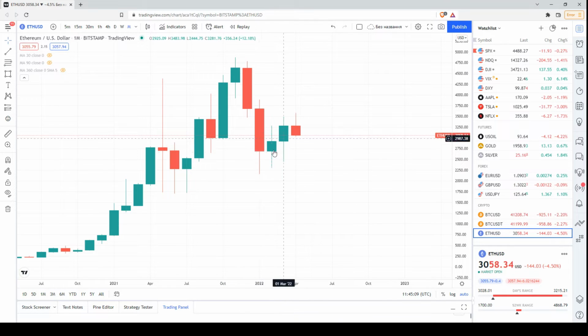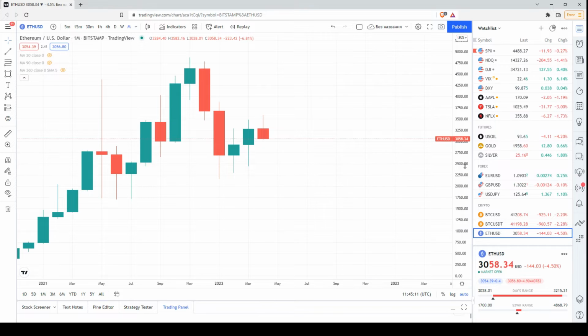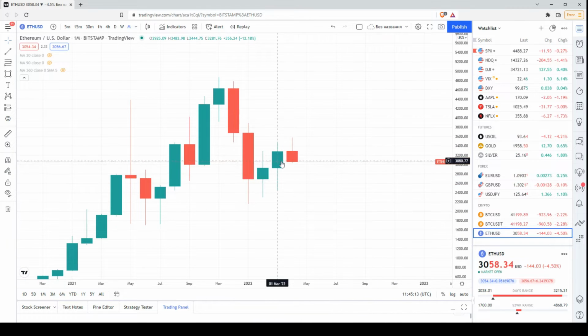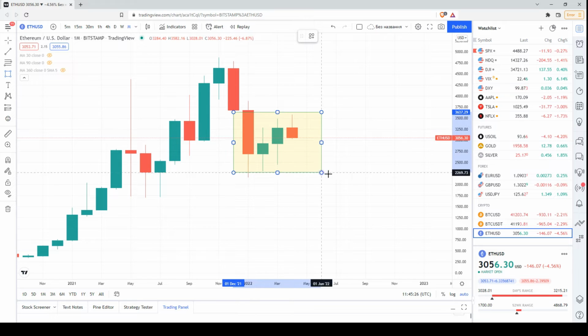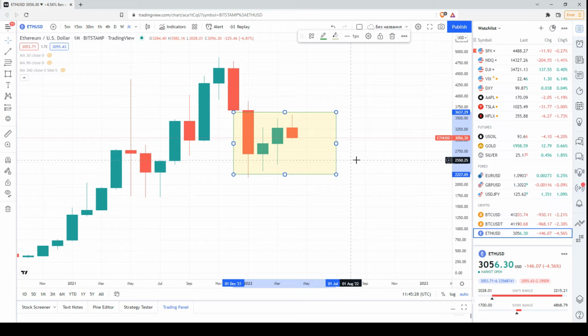And of course, now we have these two interesting candlesticks. Let's analyze them. Here we have another bullish candlestick with a maximum above the previous one and with a minimum above the previous one. So as I used to say, this is a small confirmation that probably here we will see some kind of consolidation in the most neutral scenario.